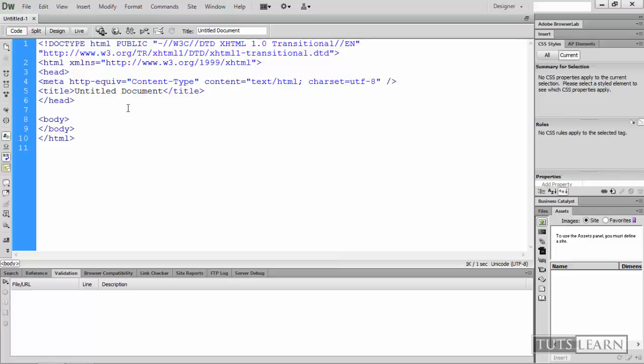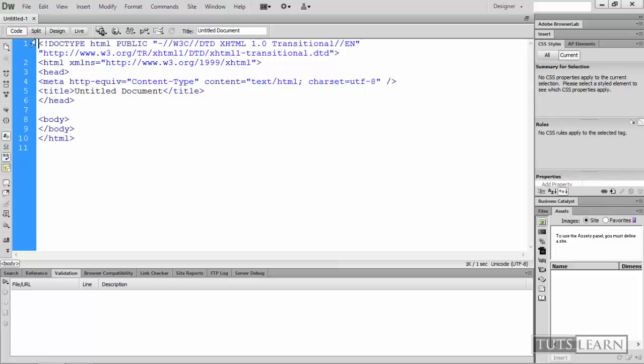In Dreamweaver, by default you will find an XHTML file, and this is a valid format. How can you say that an HTML file is valid?